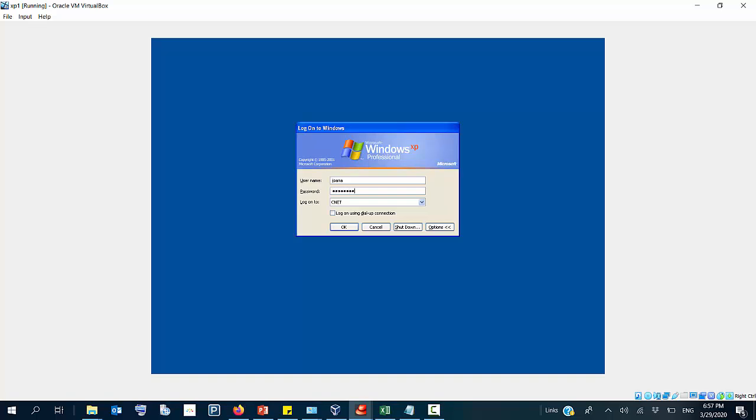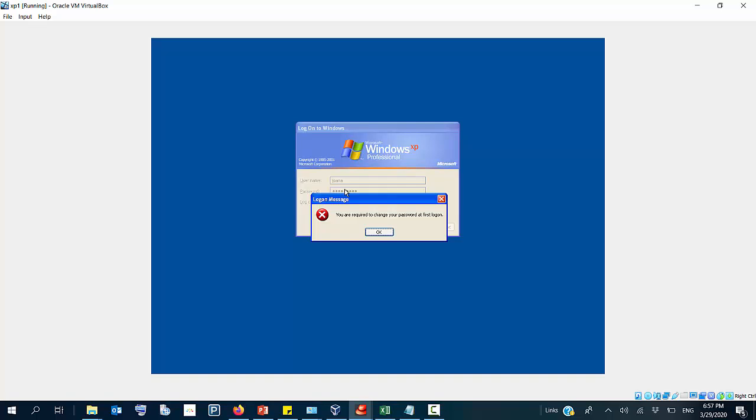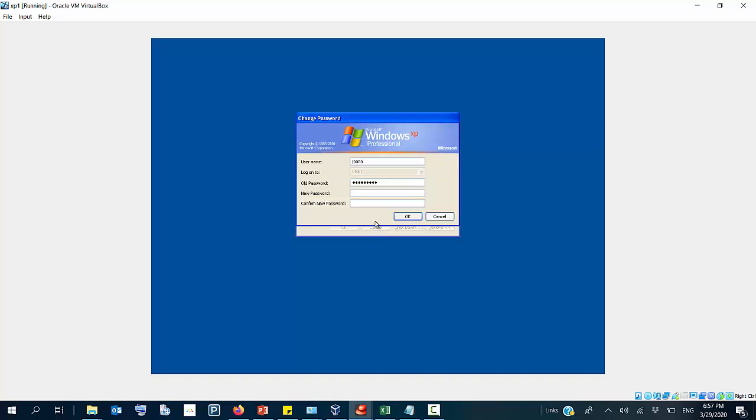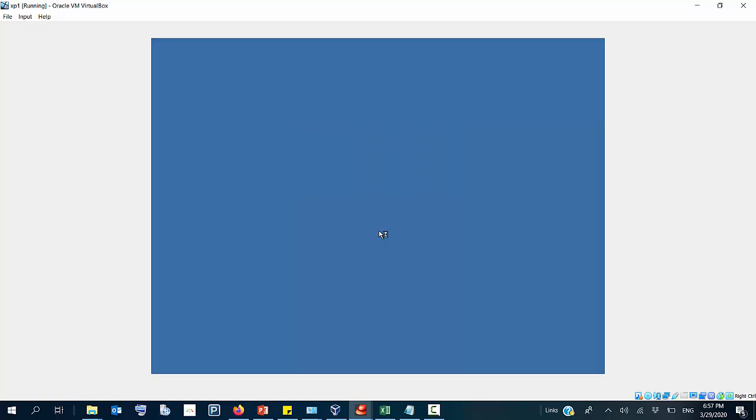Remember, Joanna is configured to change the password at the first logon. You are required to change the password for the first logon because that was the requirement we have set in the domain controller. So I can set a new password.